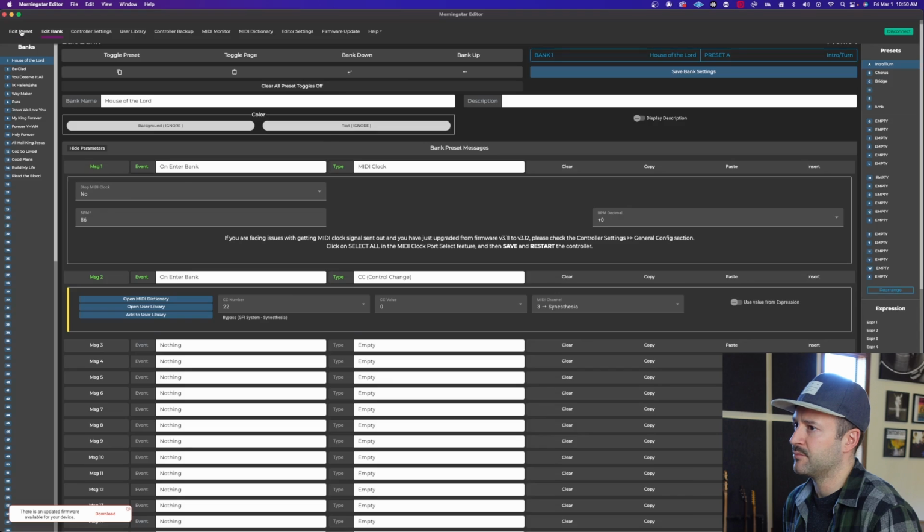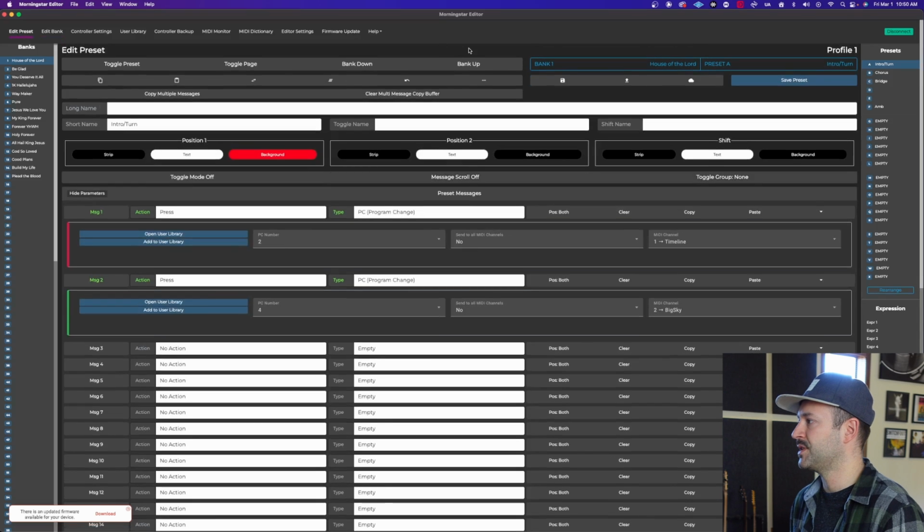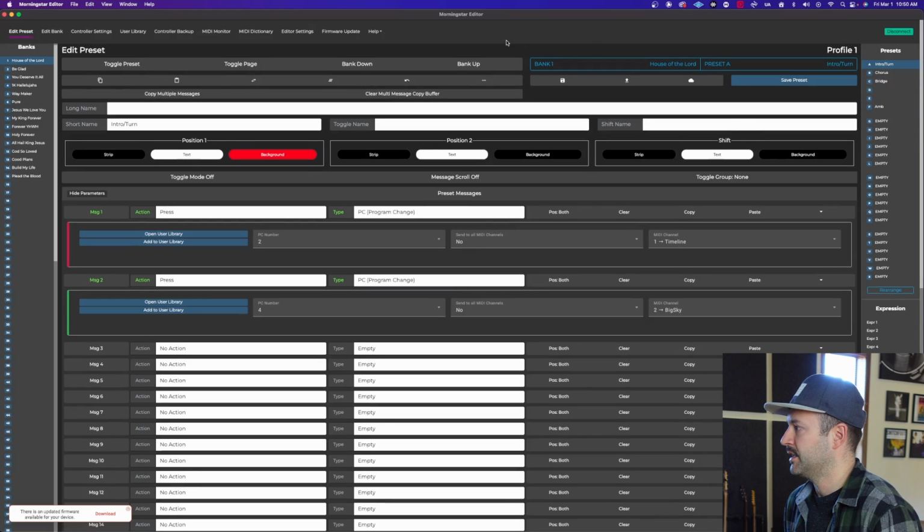Now I can go over to the edit preset. So this is going to be my actual presets per song. You can see on the right side here, I can set up sections of the song, and by default, they just all say empty. And so A through F are the 6 presets that I can see right on the first page, and generally I don't need more than that. So on this page, the short name is what you're going to actually see on the screen of the controller.